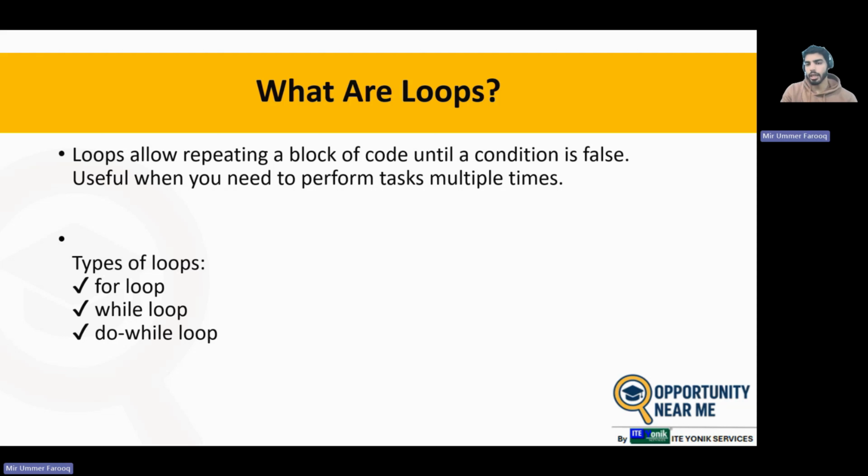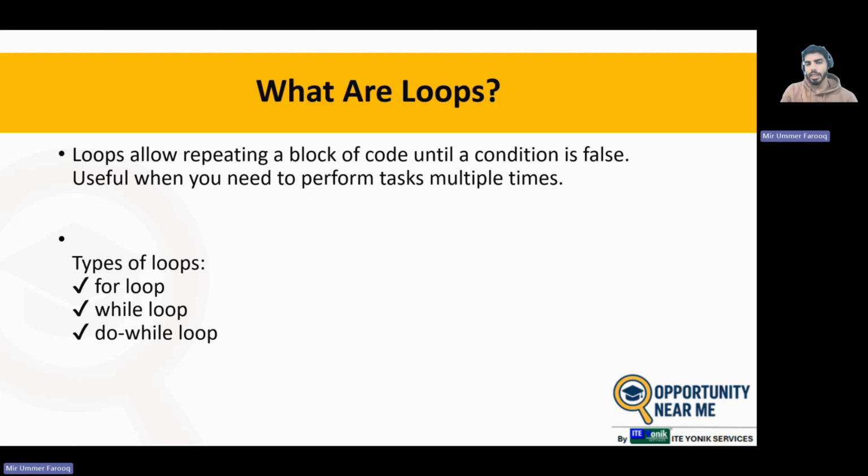Check it there and print it one by one. Console.WriteLine: the first user is this, second user is this. So for that, we can use the concept of loops. What will loops do? Loops will automatically loop through the whole database and print all the particular data or records. So that is the concept of loops.